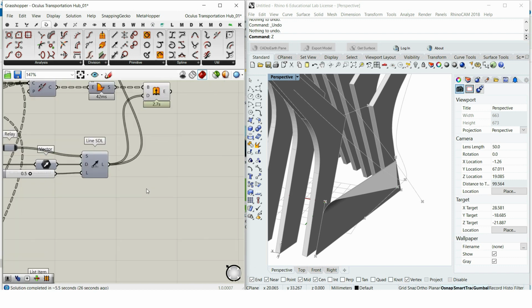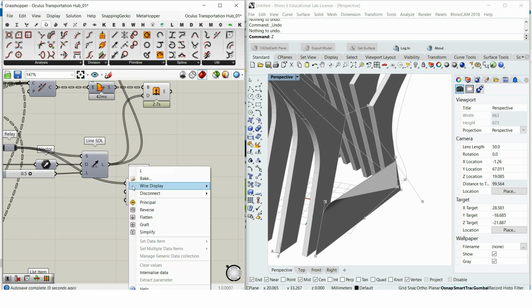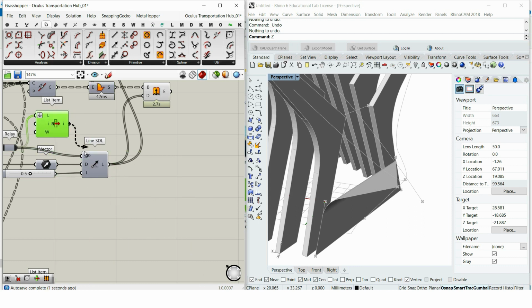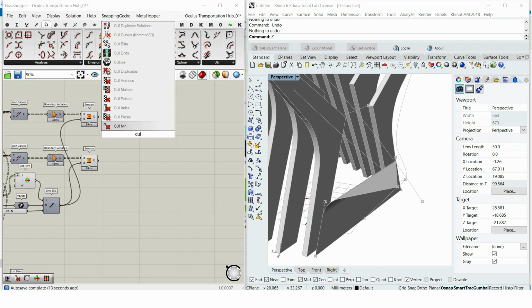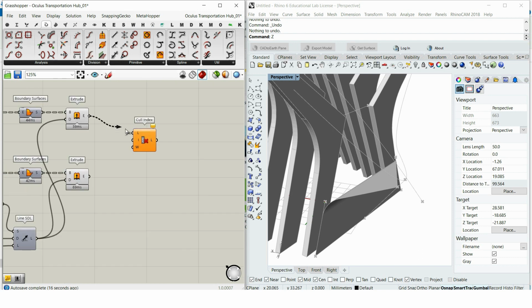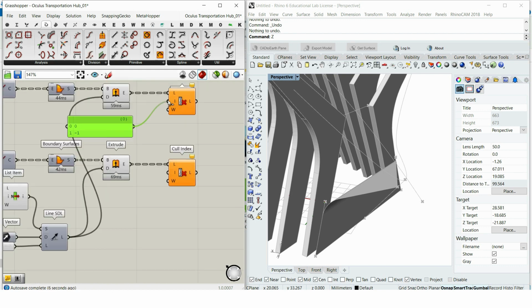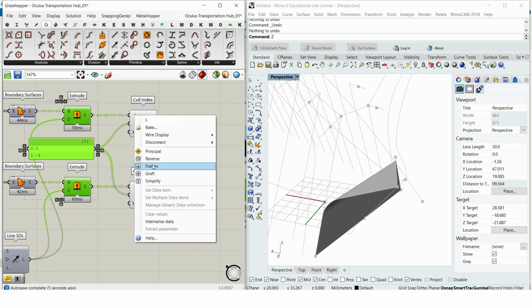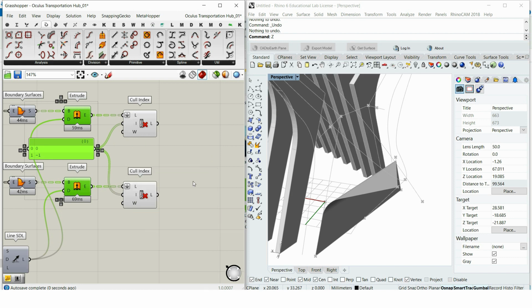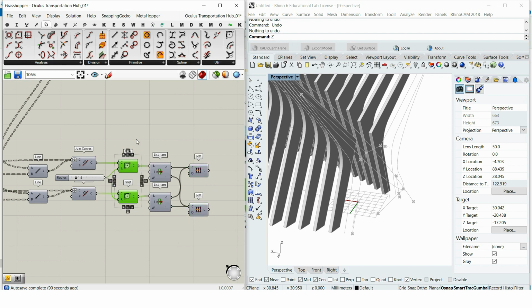Then let's come back to the part of the script from the previous tutorial and fix something. We need to take line SDL and apply it just one single time, because we want to remove the first and the last items of this extrusion. By that we will use cull index and just apply the same panel with the first and the last element of the list. Now we can hide the elements we don't need. But just don't forget to flatten the list as well. And we can hide the loft and bring back the fillet lines.